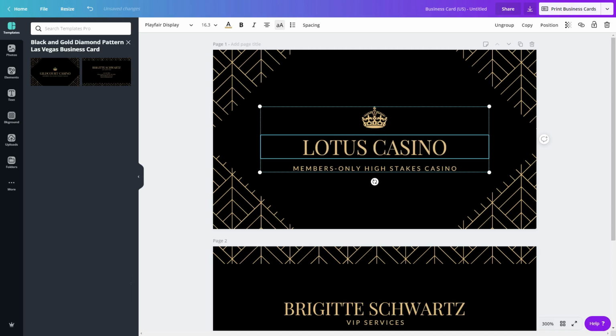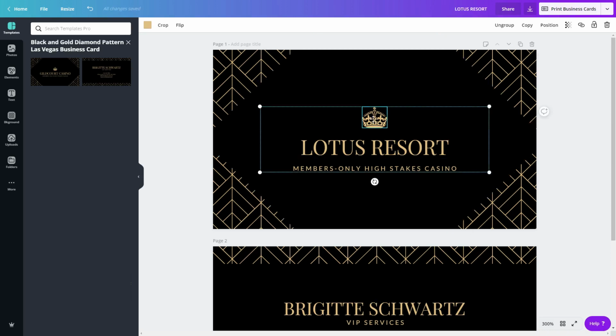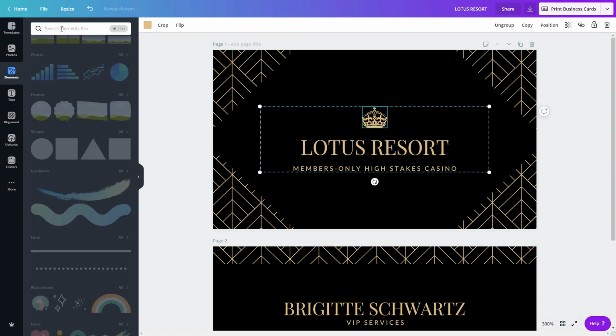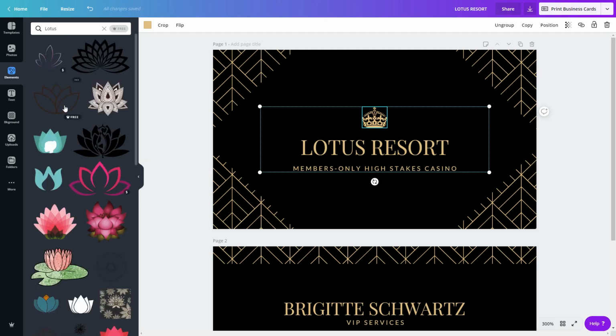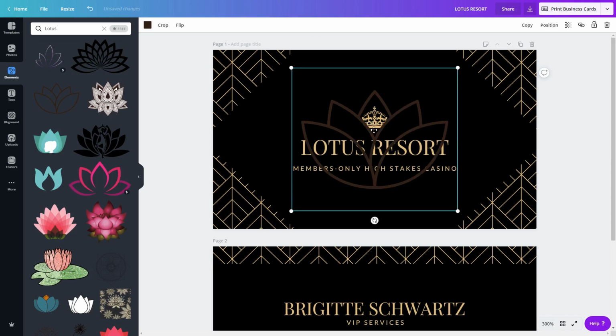And let's just call it. And maybe a crown isn't that appropriate, so let's just see if we find a nice icon for a lotus here. Actually, I think if we change the color on this one, that might look pretty good.